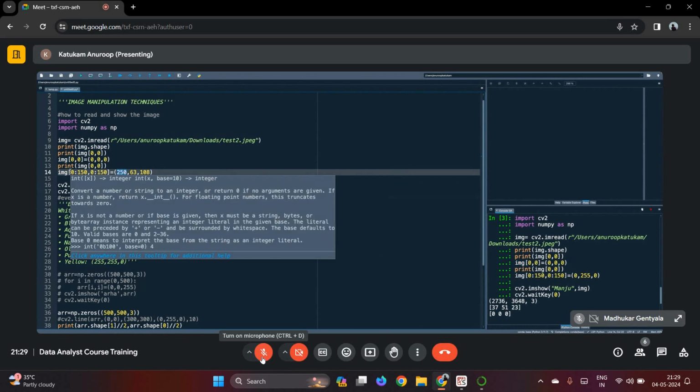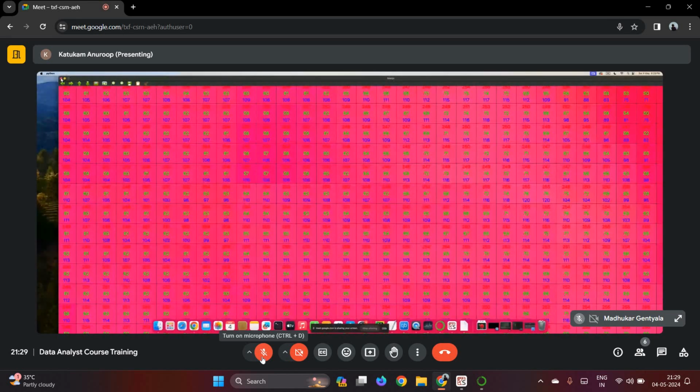I'll reiterate things. Let me close this first. You need not close the image, but the problem is that it will again pop up multiple windows. You might not be able to see which is your correct window and so on. So I always close the current window so that I can regenerate the image.